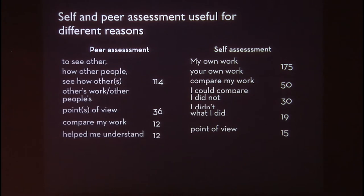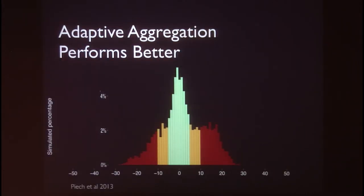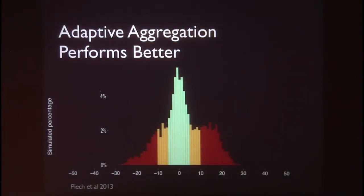In the original version of the class, we used the median of five grades as the grade that was given to students. And subsequently, Chris Piech and colleagues designed an adaptive algorithm that, in an expectation maximization-like way, looks collectively at the set of scores given out. You can think of them as a set of noisy sensor readings, and we're trying to infer what the true grade is that these noisy sensors are trying to approximate. And using machine learning techniques, if you infer a greater bias and then account for that, you can produce much higher quality results. And Chinmay and colleagues have built an open source peer assessment server that now incorporates this adaptive grading strategy.